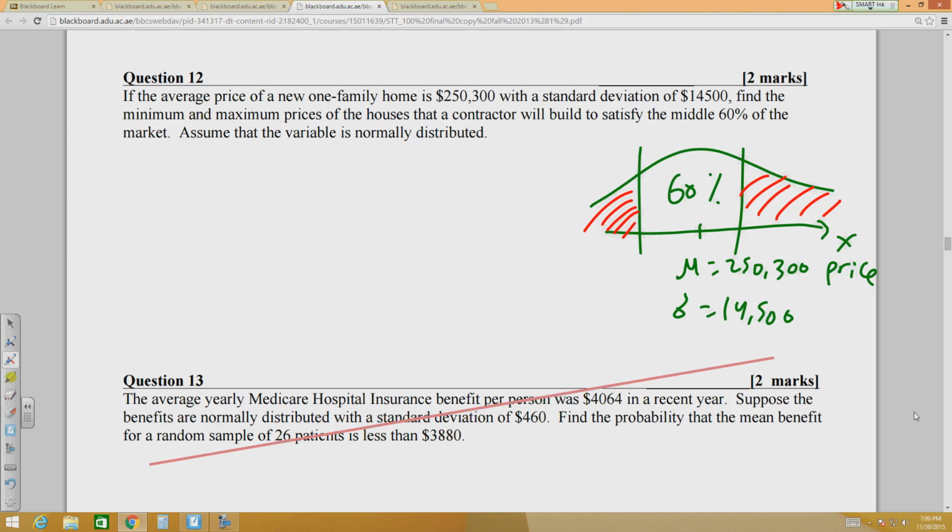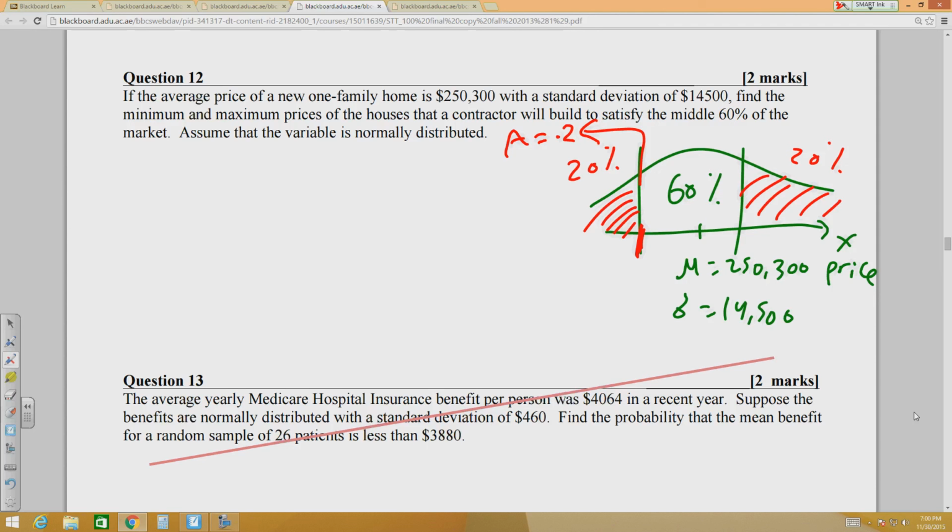Why equally? Because of the symmetry again. Remember, this shape is symmetric. If I tell you the middle is here, the tails must be equal. So I have 20% here and 20% here. Why am I bothering analyzing the whole graph like that? Because the middle area is not going to be useful to me. The table doesn't take the middle area. The table takes the left area. So if you want to know that value, you must prepare the area to the left of it. That's why you must do this analysis to come up with an area equal to 0.2, and here you can start going to the table.